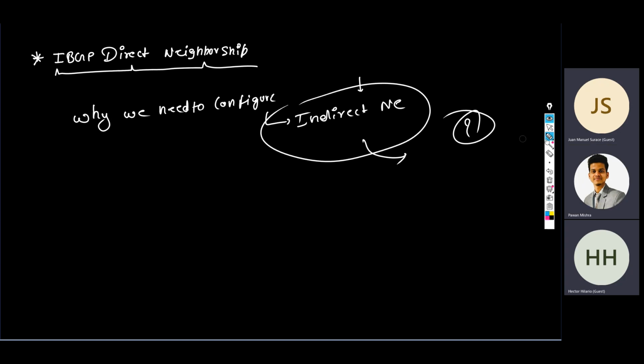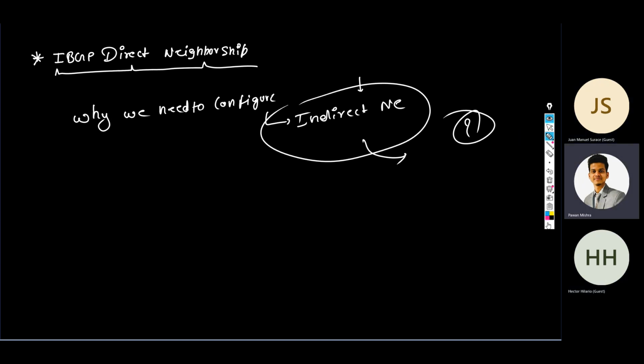You mean, if someone asks a question, like you are saying in BGP we have three types of neighborship in iBGP: iBGP direct neighborship, iBGP indirect neighborship using physical interface, iBGP indirect neighborship using loopback interface. But if someone asks why we configure this, what are the advantages, what is the profit when we configure this? So what can you tell us?